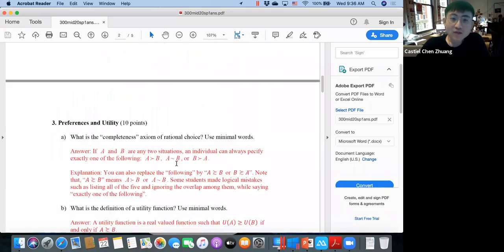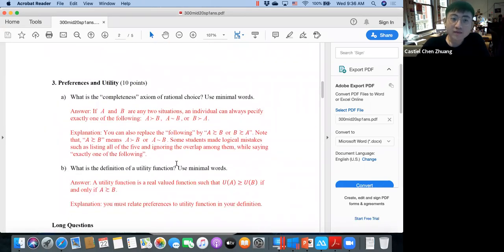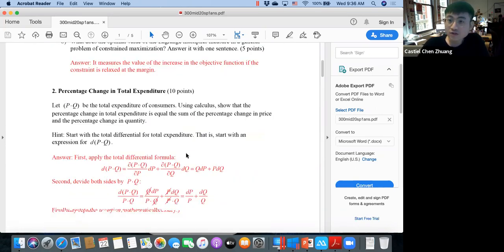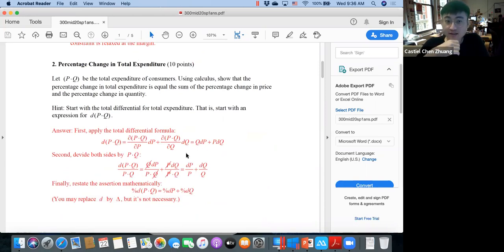And question 3 is also straight from the professor's recording. If you watch lecture 5, you can actually just copy and paste what the professor wrote. So it's not really hard. But question 2 is slightly harder, though it's still a short question. You really don't need to write a lot, but you still need to write those essential steps.